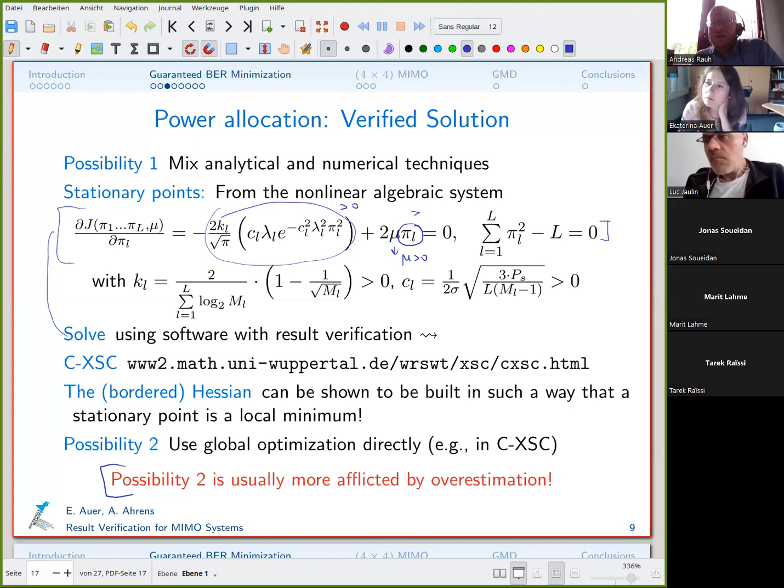What is clear is the sensitivity of this BER, of your cost function, with respect to your decision variables at the optimum. This is the value of the Lagrange multiplier of this cost function with respect to all your decision variables. So we get the value, but in which area should the sensitivity be in order to produce a robust solution?